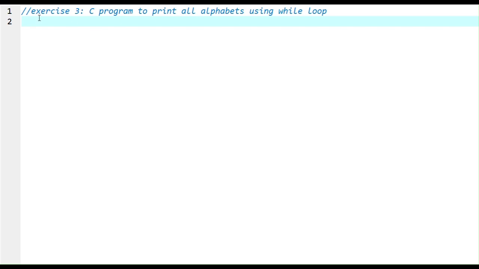Exercise 3. Write a C program to print all the alphabets using while loop. First of all, let's define the character.